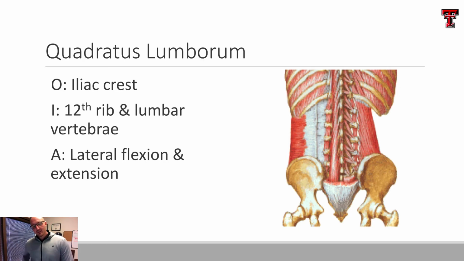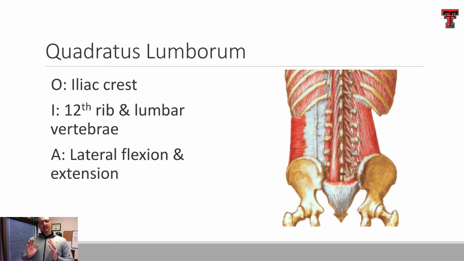So if I'm doing, let's say, a hex bar deadlift, okay, or even better, a kettlebell or a dumbbell, and I'm holding it in kind of a farmer's carry. If I'm doing that kind of side bend, I'm using QL on the stretched side. So if I side bend to the right, I'm contracting that right QL, and I'm stretching the left QL, and now I'm going to pull back to neutral, and I'll use the left to trigger that lateral flexion.